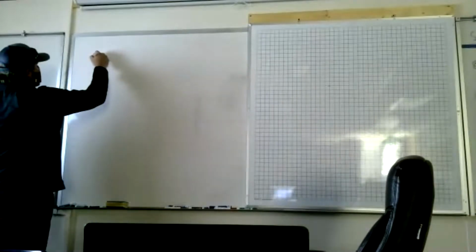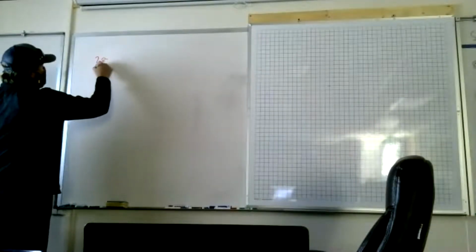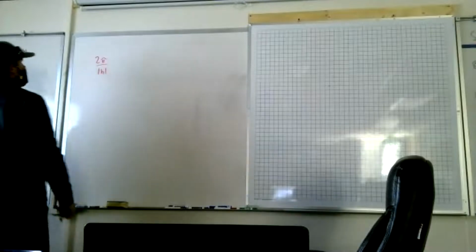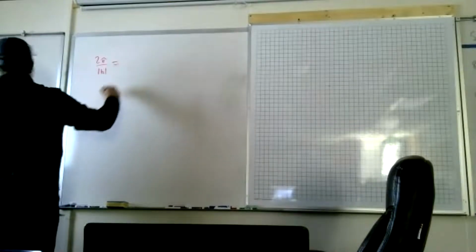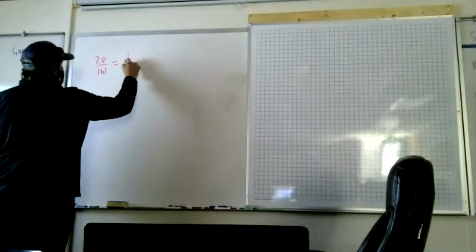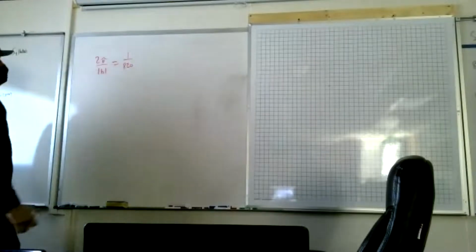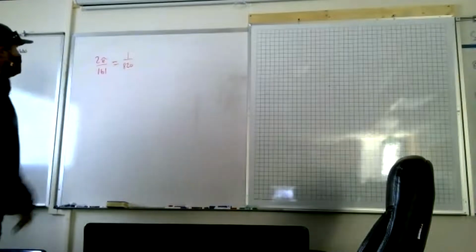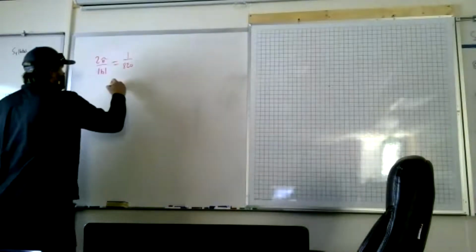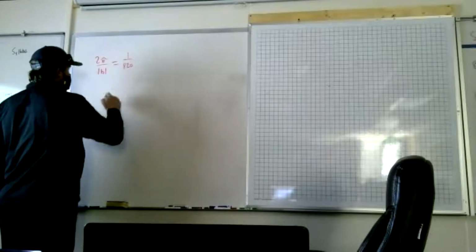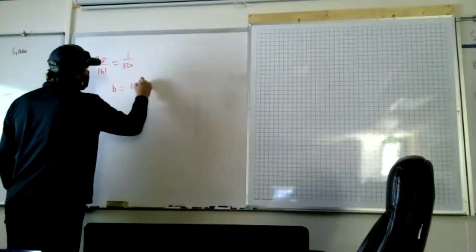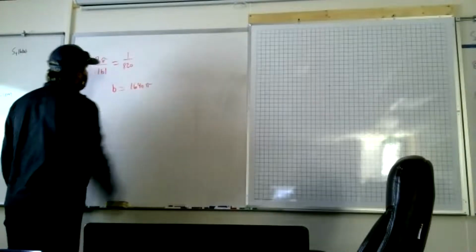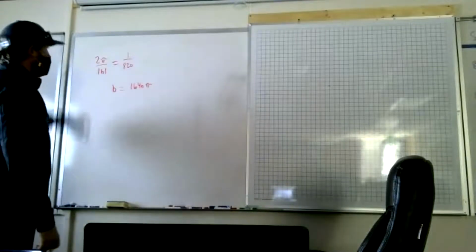Okay, remember that on our sine functions, we can find the period by taking 2 pi divided by the absolute value of b. Okay, and they give you the frequency, which is the reciprocal of this. So if I put 1 over 820, that is my period, right? But I'm trying to find the value of b. So if I cross multiply, b times 1, 2 pi times 820, you'll see that b is equal to 1640 pi. Okay, cross multiply and divide.